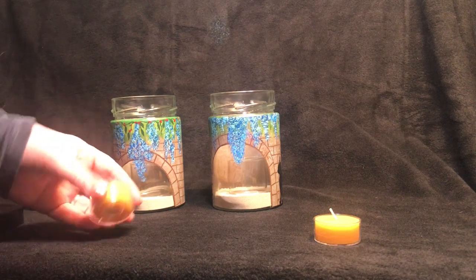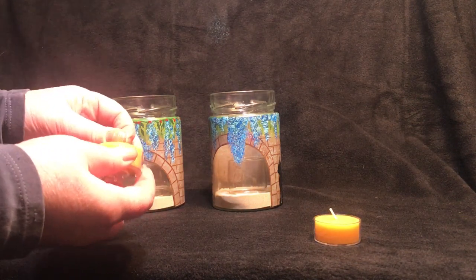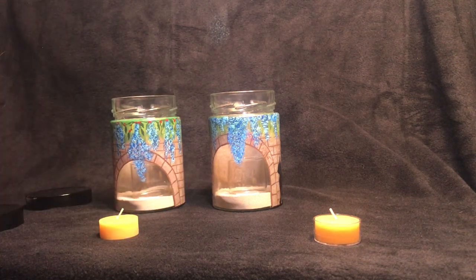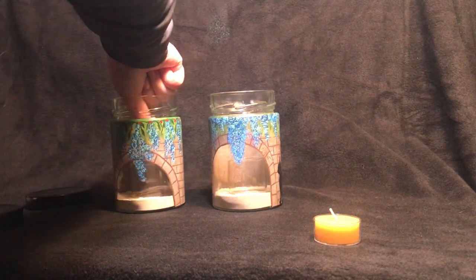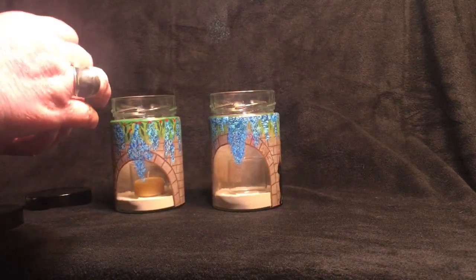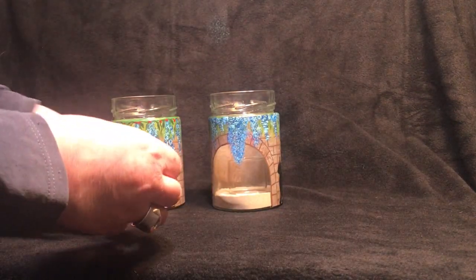The tea light candles I'm using are beeswax, and they come in these little plastic cups, but I don't like the idea of burning anything inside of plastic. And then I'm just dropping the candles right into the holders.